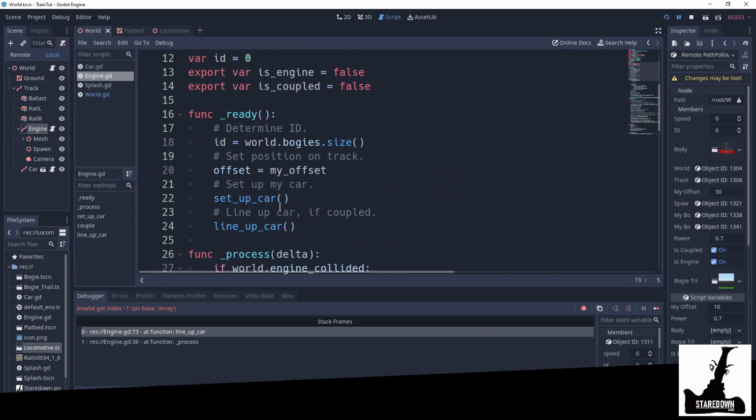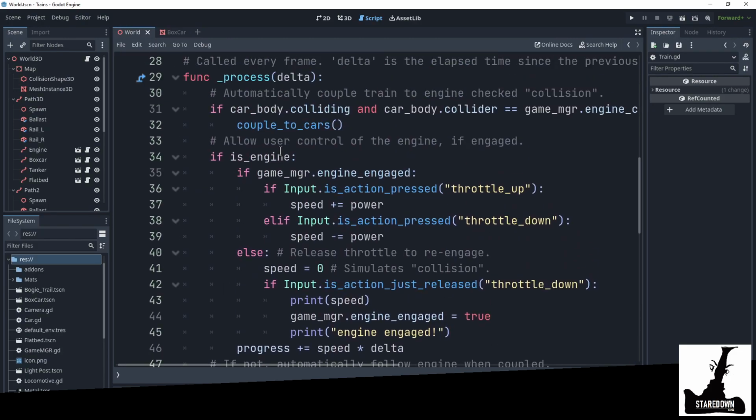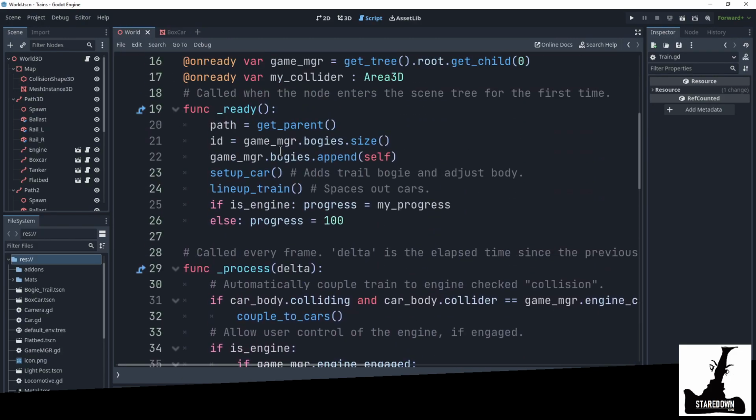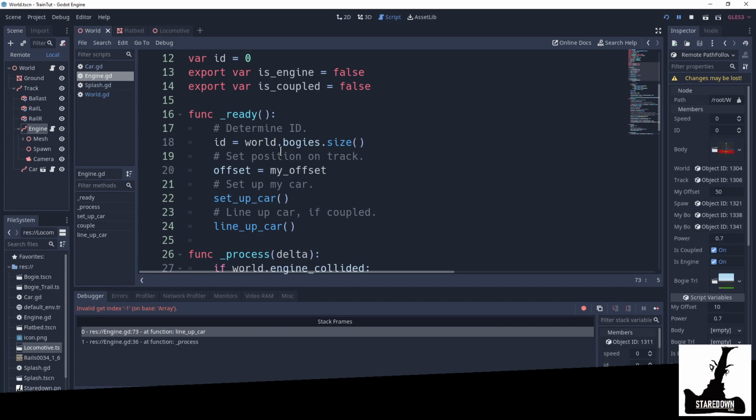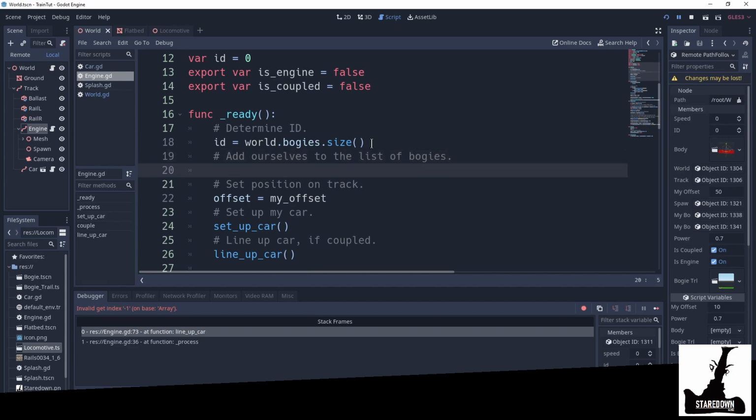So when we come into the world, after we set our ID, add ourselves to the list of bogies. So we're going to say world.bogies.append. So we're adding to the list. We're going to add ourselves.